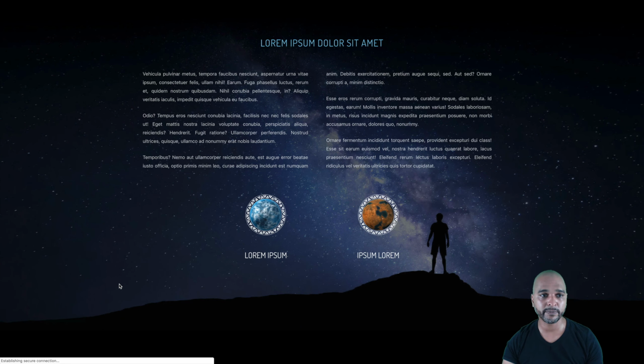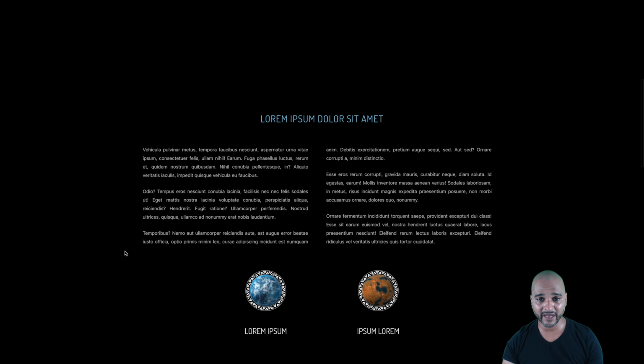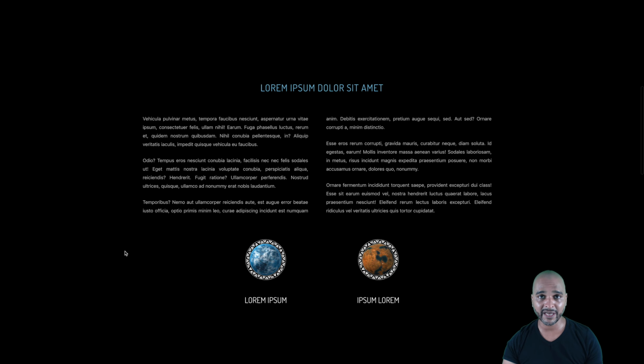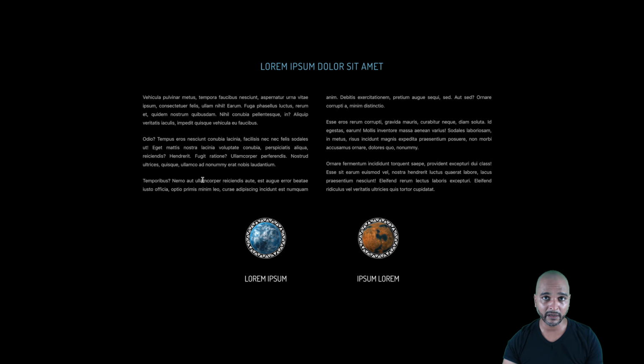So let me refresh the page by hitting Command R or F5 on a desktop. And as you can see, the background image has completely disappeared. So I don't even know if the parallax is working or not because I can't see the background. I don't know if the background is going at a different speed than the elements. So I don't know if that's a bug with the latest version of Elementor or Piotnet. I'm not sure because when I tried previously, it used to work, but here is the workaround for the moment.